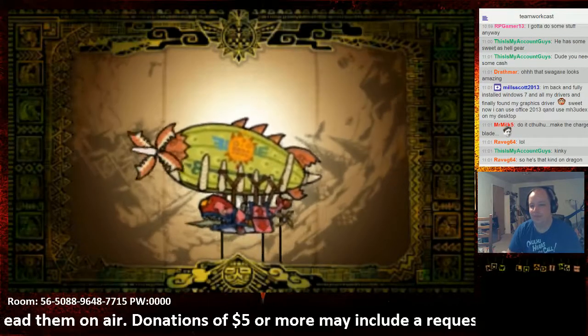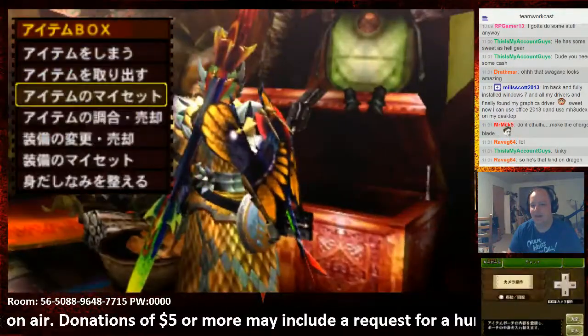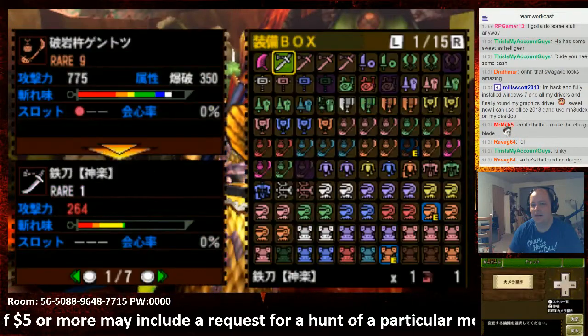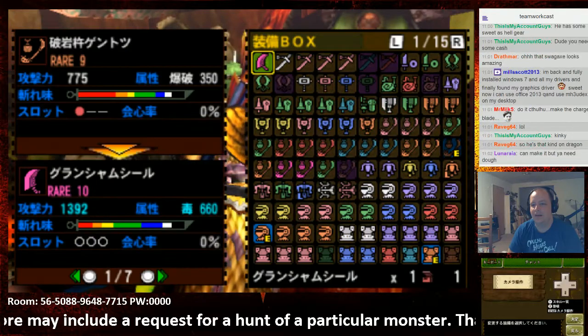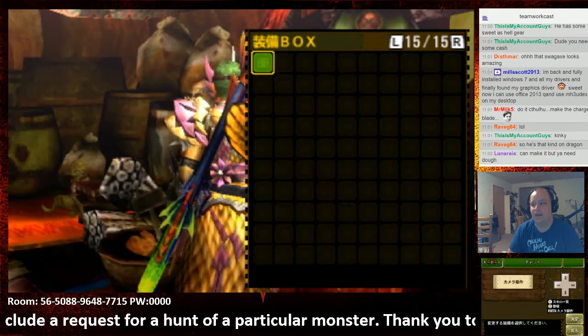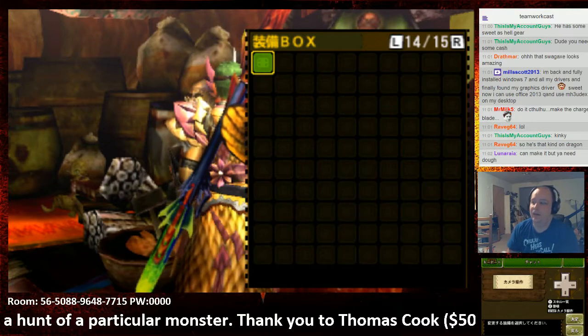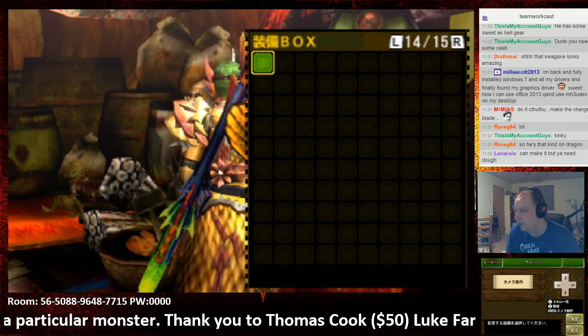Hey RFG, I know that the Amatsu armor is in this game, but do you know if the weapons are here also? Any of you good fine folks know the answer to that? I do not believe they are. One way to double check.